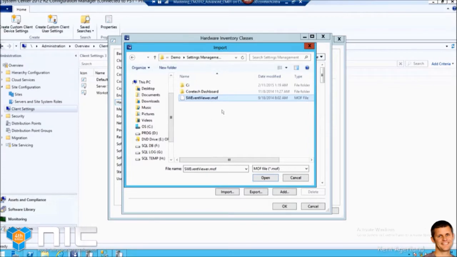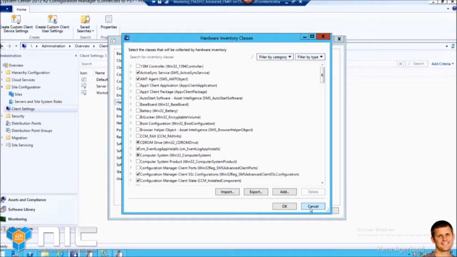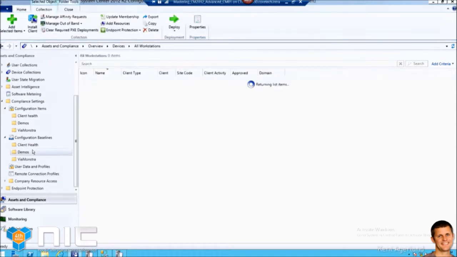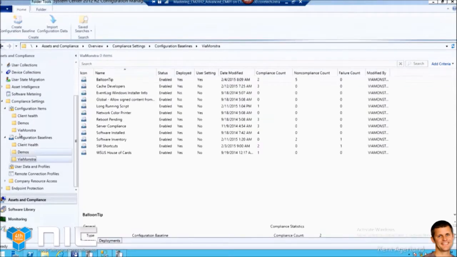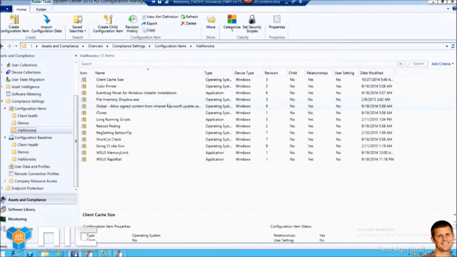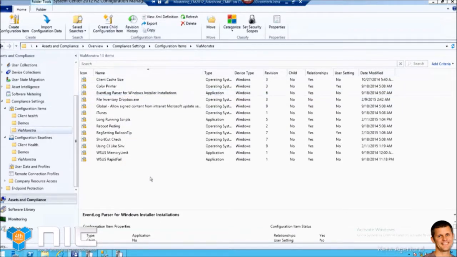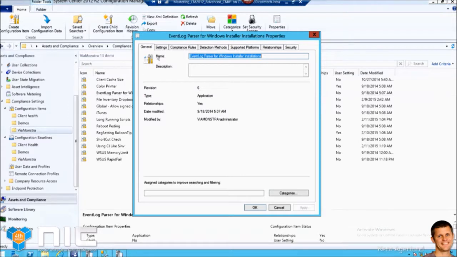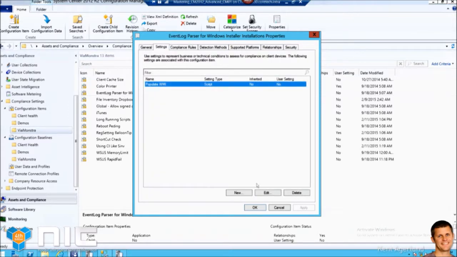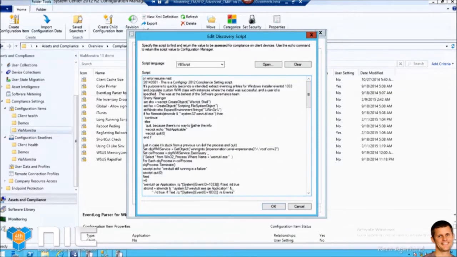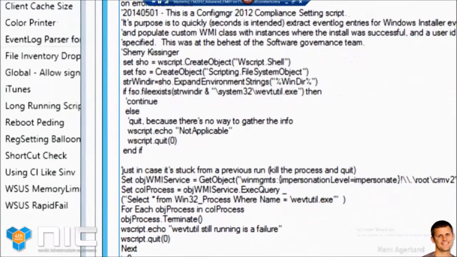So what exactly am I importing? Well, if I look at my CIs in here, then I have something in here that is a VB script, right? So don't tell anybody. But what this script here will do is, when I look at this, it will actually do stuff.